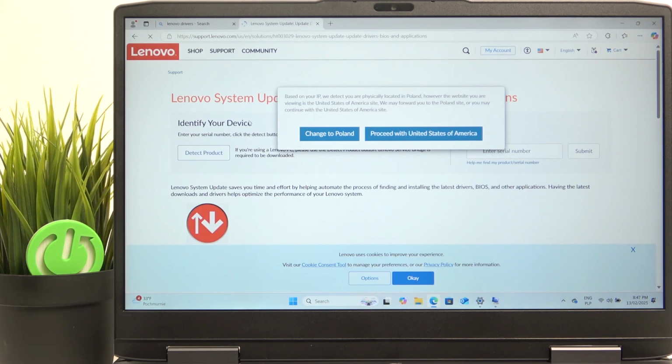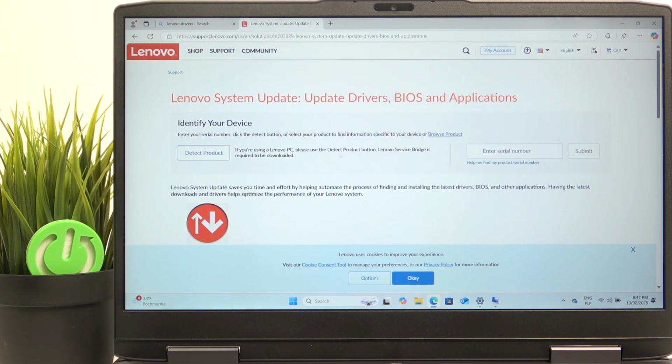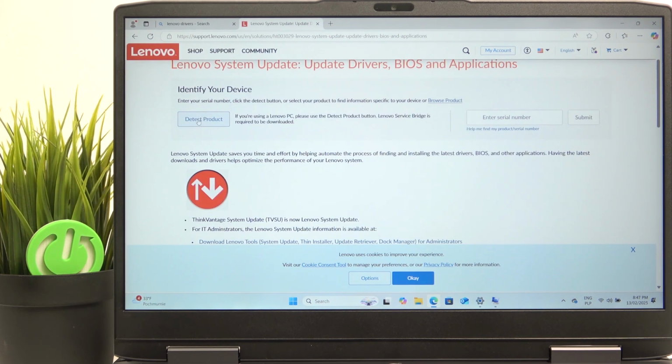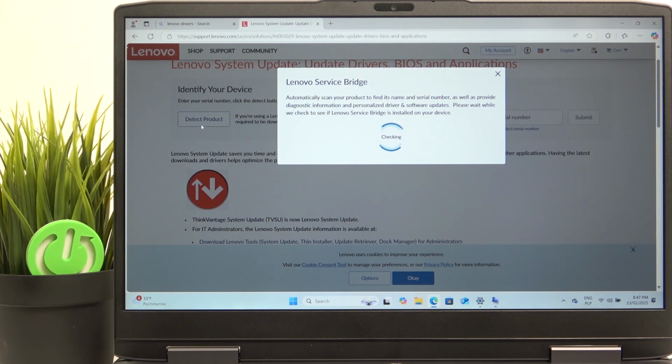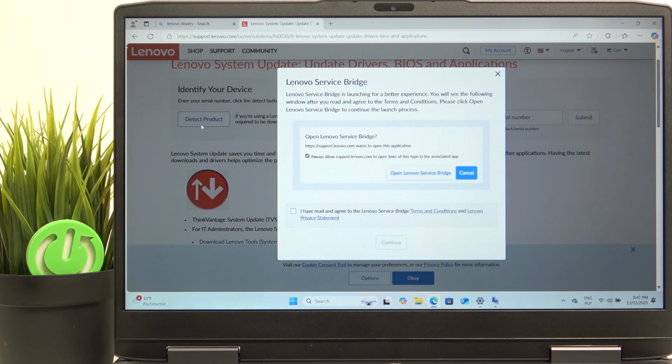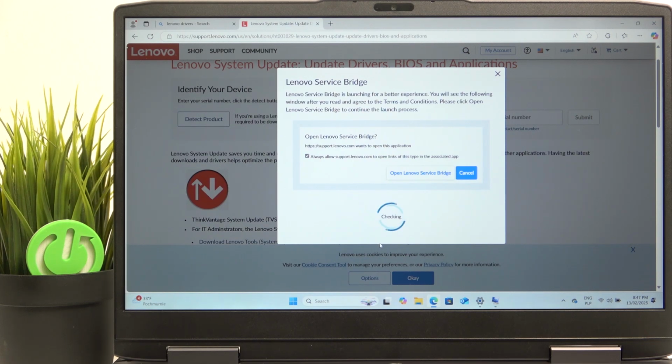Okay, and we'll do that by clicking on detect product. So now it'll scan everything. So you need to select this option, then click on continue.